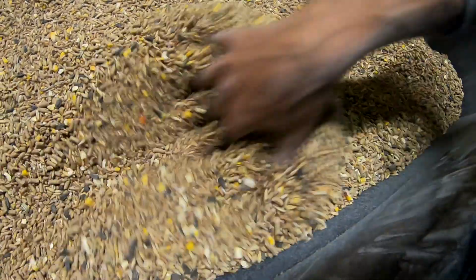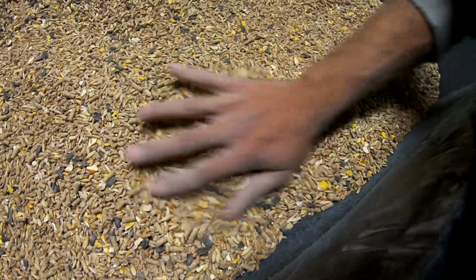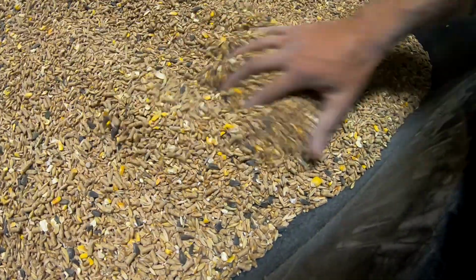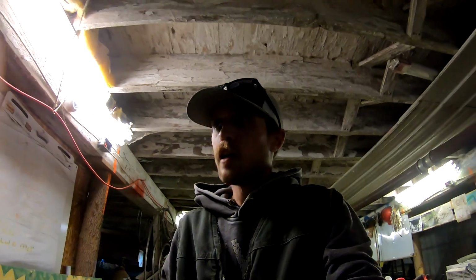Plus, the chickens lay eggs every single day all year round. I don't get a time of the year where my chickens aren't laying eggs. I think that really comes down to their diet and what they're eating. Of course, it also matters about your water. You've got to have them with water all the time. That is what I use to feed my chickens.